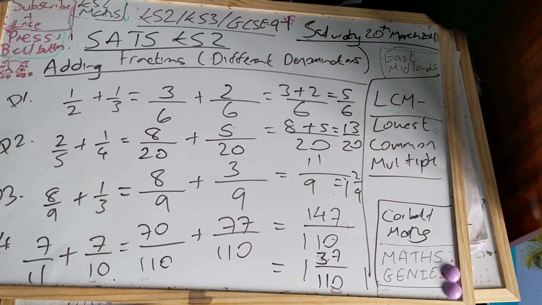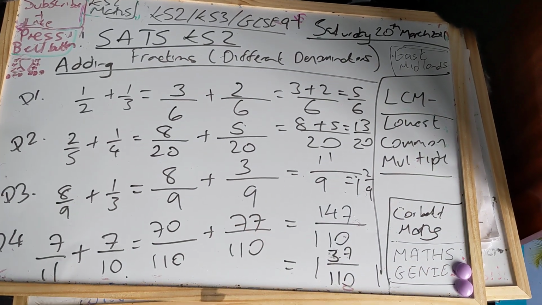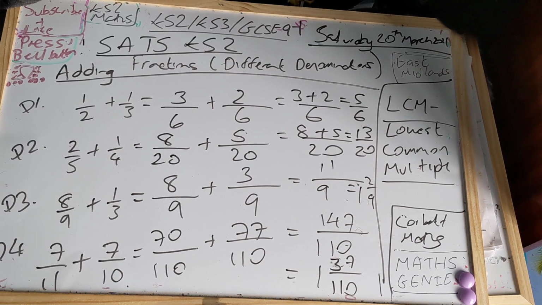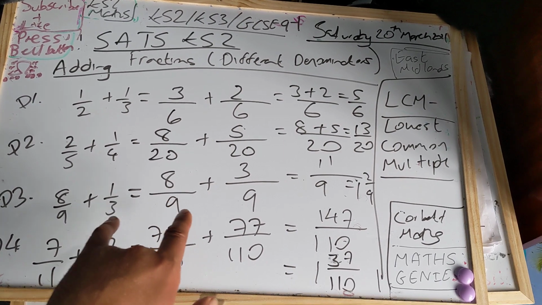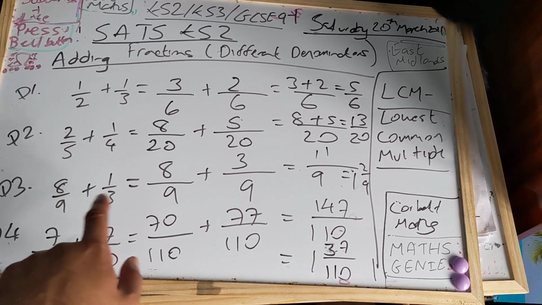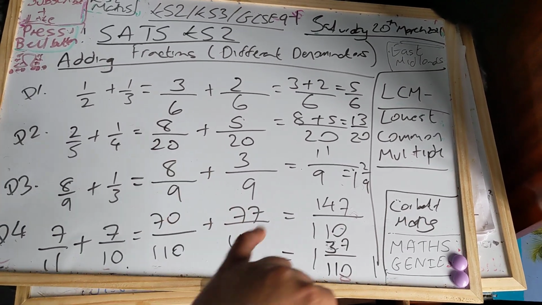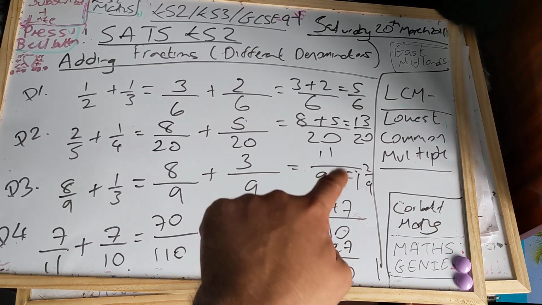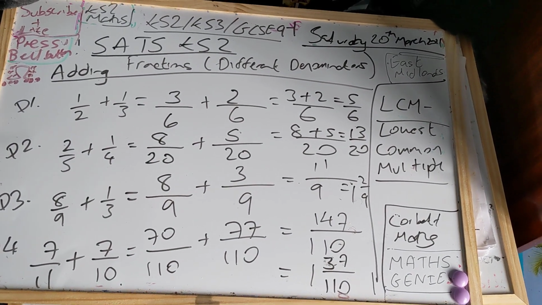And if you're not very happy, then I'm going to make a video on LCM and the HCF, so highest common factor and lowest common multiple, in the coming videos, guys. But the idea is looking at the times table. If that's too confusing, then you can put it out of 27 and then simplify your answer at the end, because it can be simplified. 8 over 9 plus 3 out of 9 is 11 out of 9. 11 out of 9 is an improper fraction, which is 1 2/9 as a mixed number.